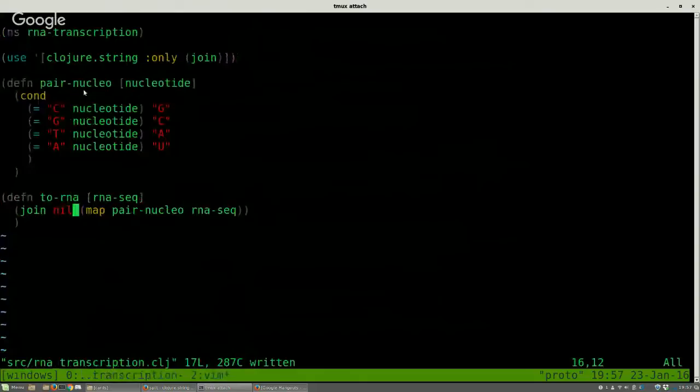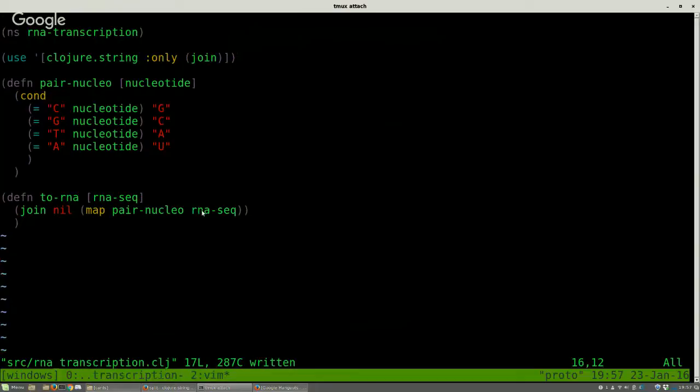But we know the pair nucleo returns, it does the translating, but apparently we're not. We just did this in the REPL, right? Our function just returned a string, but all this function is essentially just returning a string too. Yeah. I thought we just did this.